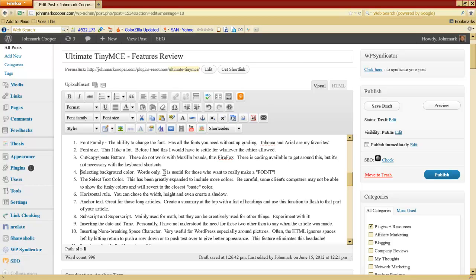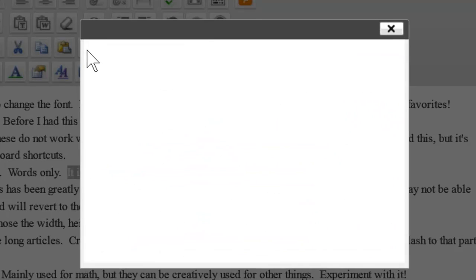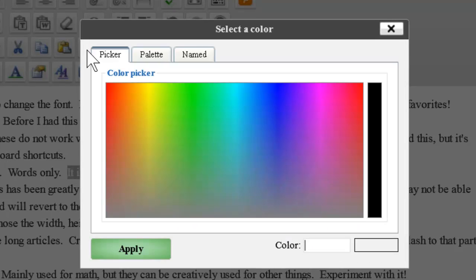It is useful for those who want to really make a point in their statements. So let's say we go in here, we click on the button, and we get to choose a wide selection of colors. Now if you know the coding for colors, go for it. You know, the alphanumeric coding. So if you wanted to find what the coding is, get some help on it, just click on something and then you can understand what the codes mean, you know, the numbers and the zeros. Alright, so let's make this background color yellow.